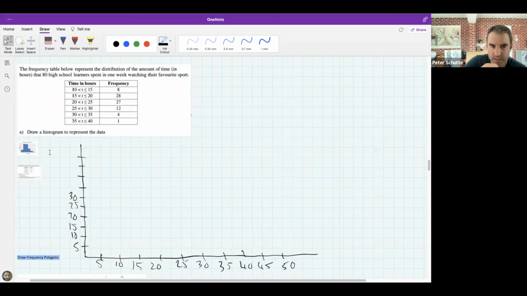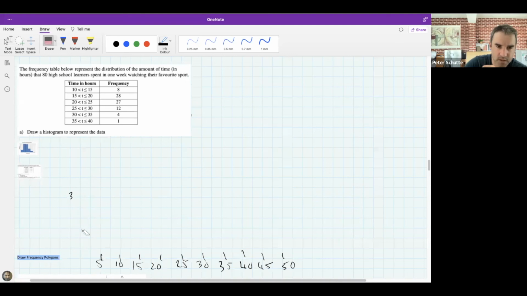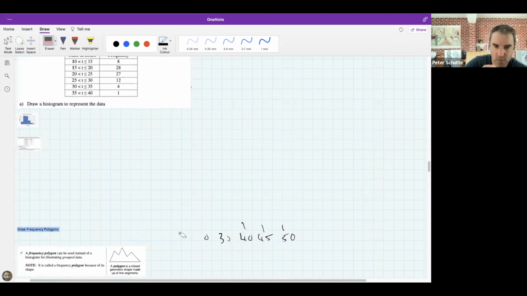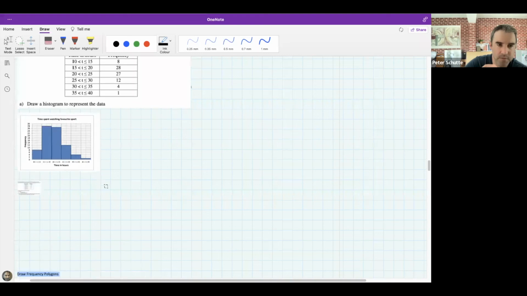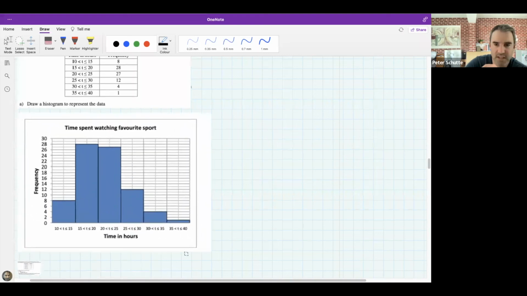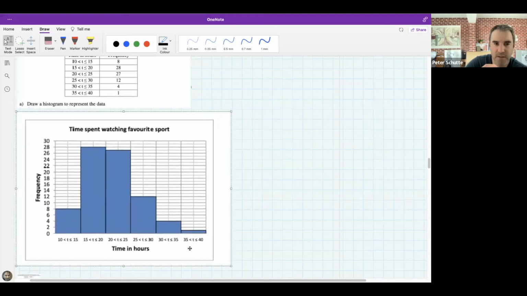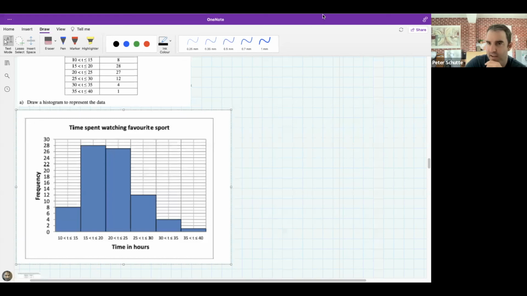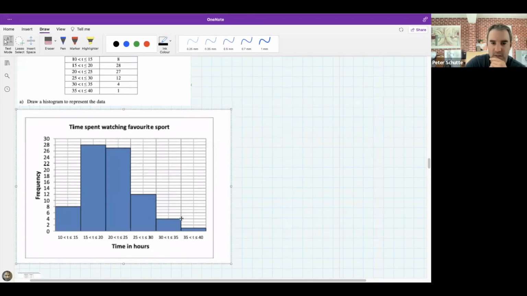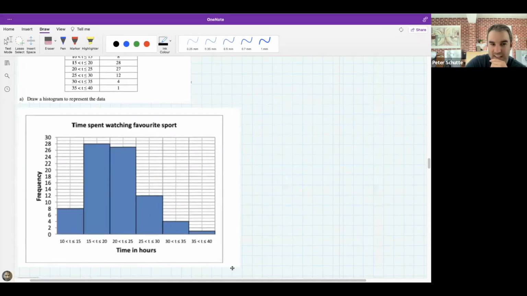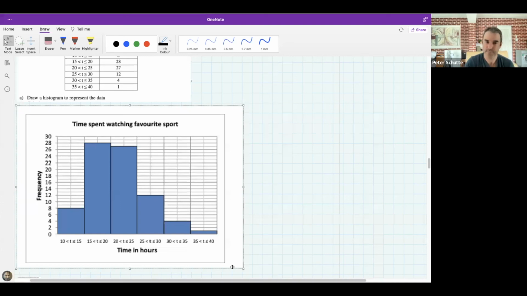So basically, once you've got the histogram, and I'm going to bring up the answer in a moment, what I'm mainly interested in is you should get a graph. And if I'm going a bit faster, I apologize, guys. It's just that we want to squeeze this in before the end of the lesson. But you should get a histogram that looks something like that, except I would probably have my intervals just going 0, 10, and so on.